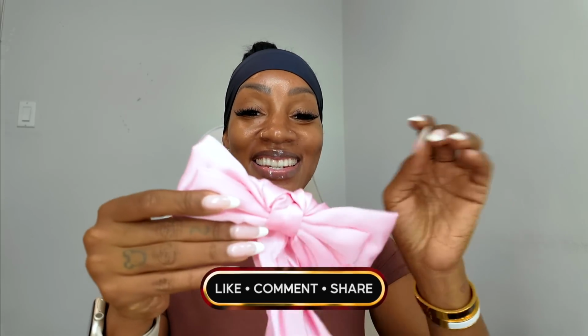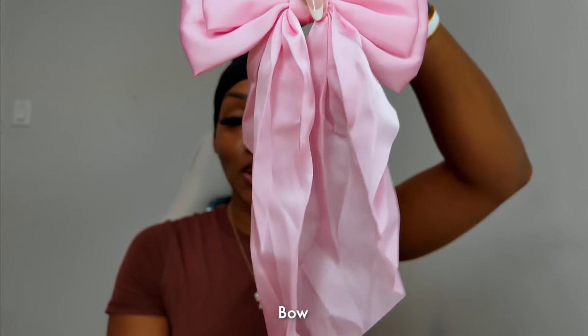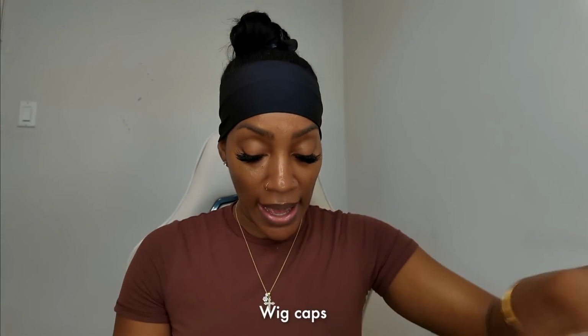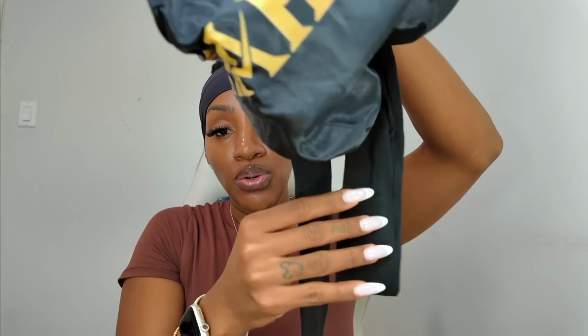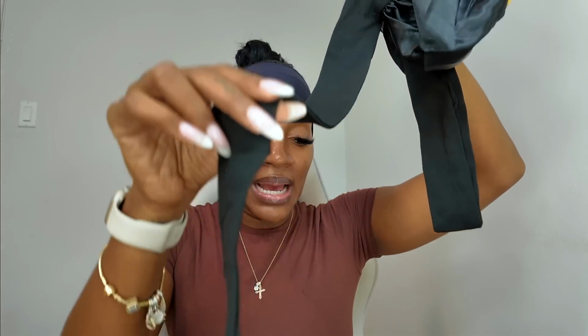Now in the package they sent us a cute pink bow. Y'all already know bows are so trendy this season. A ULAHAIR branded melt band. We have a ULAHAIR branded tail comb, a set of wig caps. Y'all know we could never have too many wig caps. Virgin hair care card, dear VIP customer, just like a basic welcome card with also some QR codes if you want to join their Facebook group, etc, etc. Oh, this is a satin cap. I love this one. This one actually has the elastic around the front, so you don't have to wear the melt band and the satin cap. The satin cap already has a melt band attached to it.